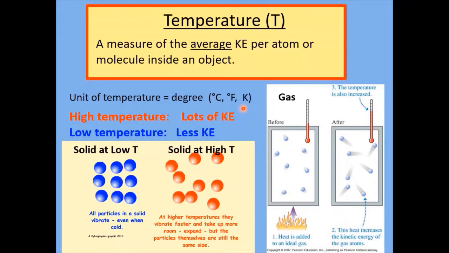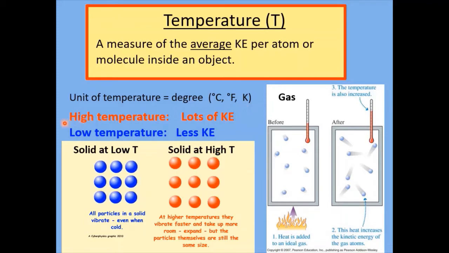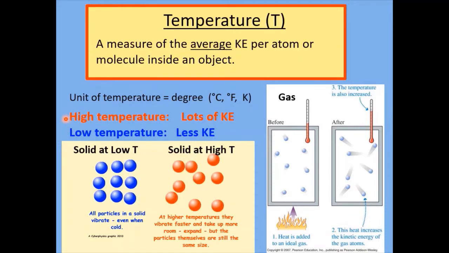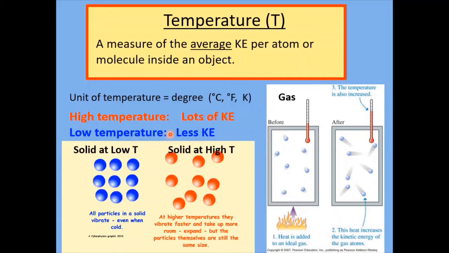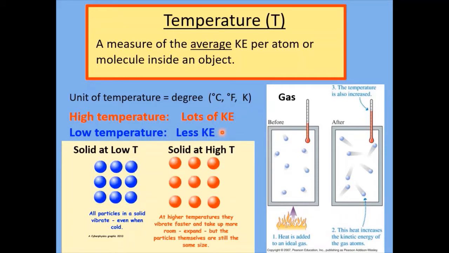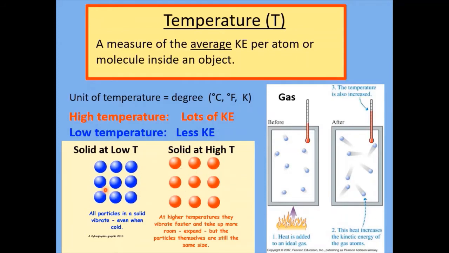For now, though, it's important to understand what temperature means. Basically, from our definition here, temperature is a measure of the average kinetic energy inside the substance. High temperature means the substance has lots of kinetic energy, and likewise a low temperature means there is a lesser amount of kinetic energy. So if we take a solid, for example, remember a solid, we can consider it as a bunch of atoms held together by bonds. That's what makes it a solid. But those atoms are wiggling and jiggling.